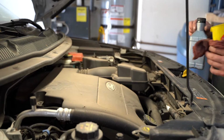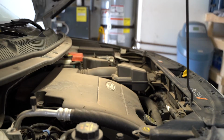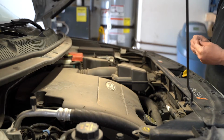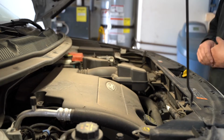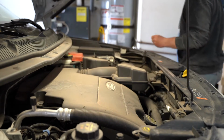Also go through your mental checklist again. Double, triple check. You've got your oil plug back in, you've got your oil filter on tight, and everything that could leak under the vehicle is sealed up. And you can go ahead and at this point start your vehicle. You can run it for 7 to 15 seconds. Just let the oil flow again, and then it's time to check the oil level here on the dipstick again.